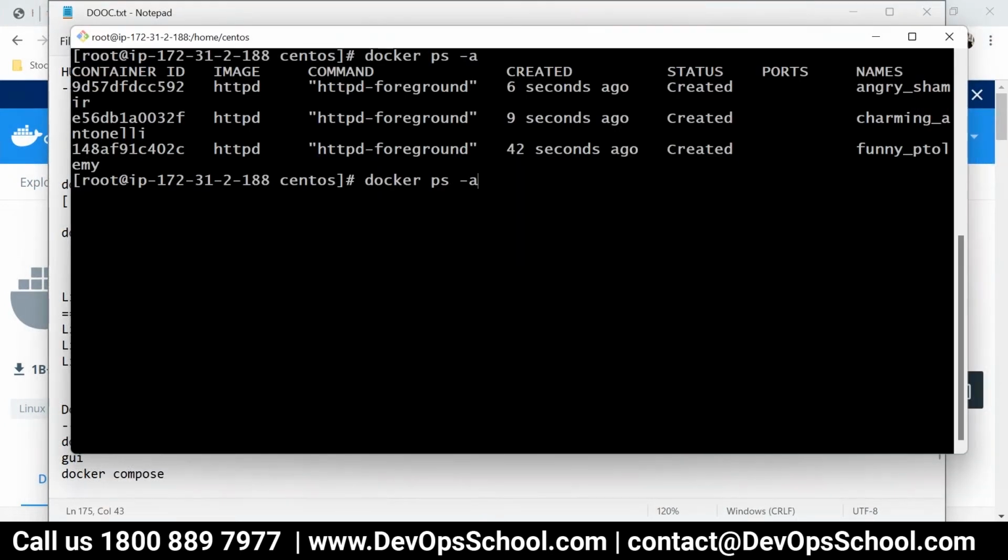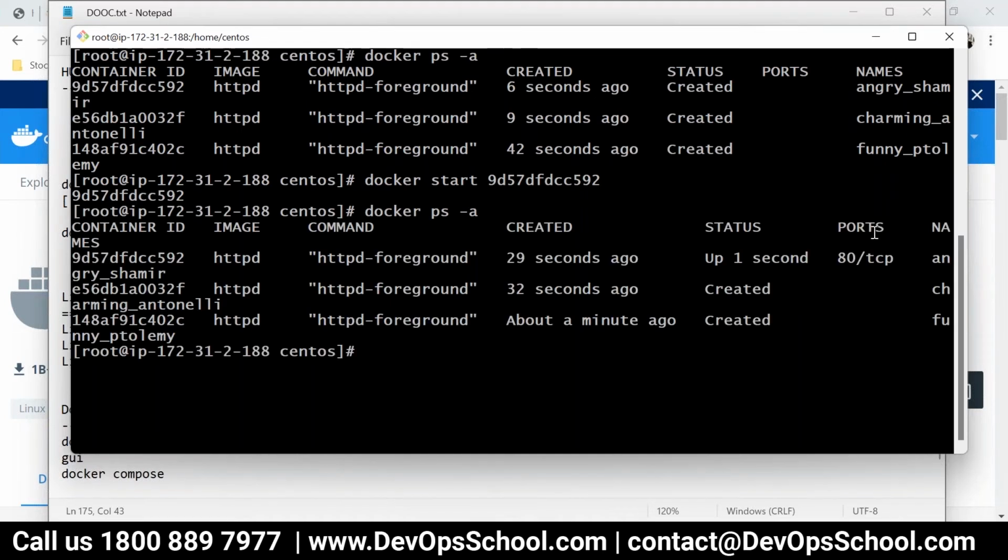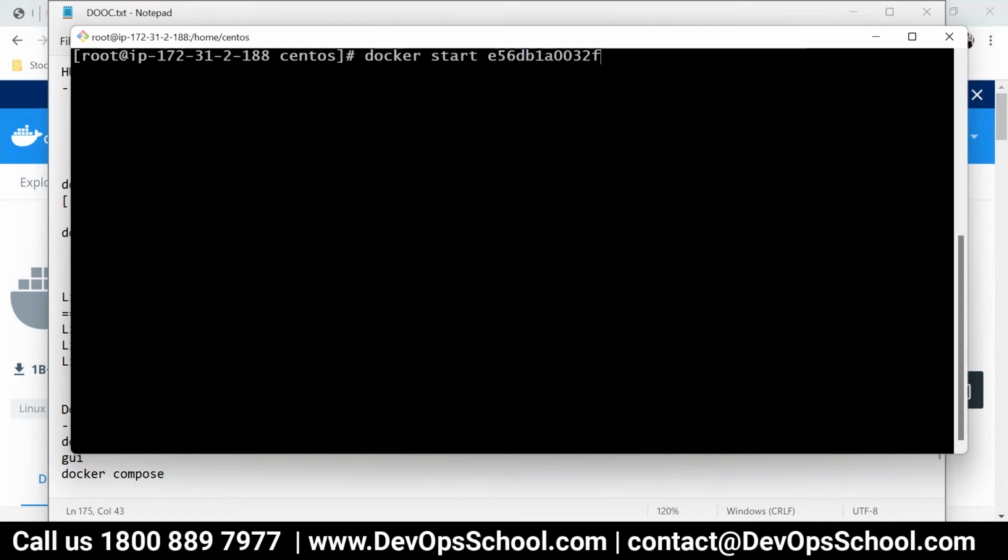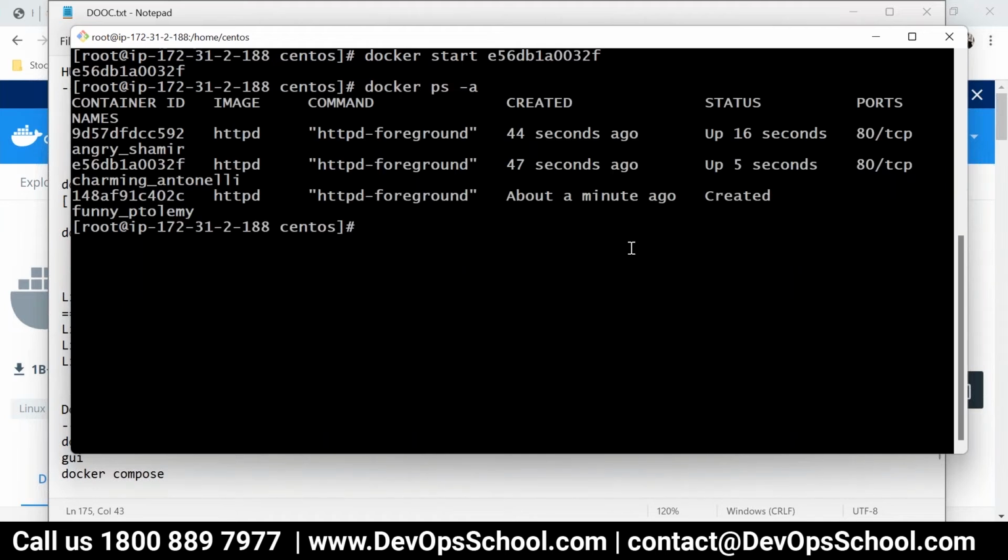Next, the life cycle. See that I can use the container name or the container ID. Anything is okay. I'm using the container ID. The container name is unique, and the container ID is also unique. Start. Look at this: up. One more. Start. Look at the magic. See, up one more. So two up, one created, in the status.